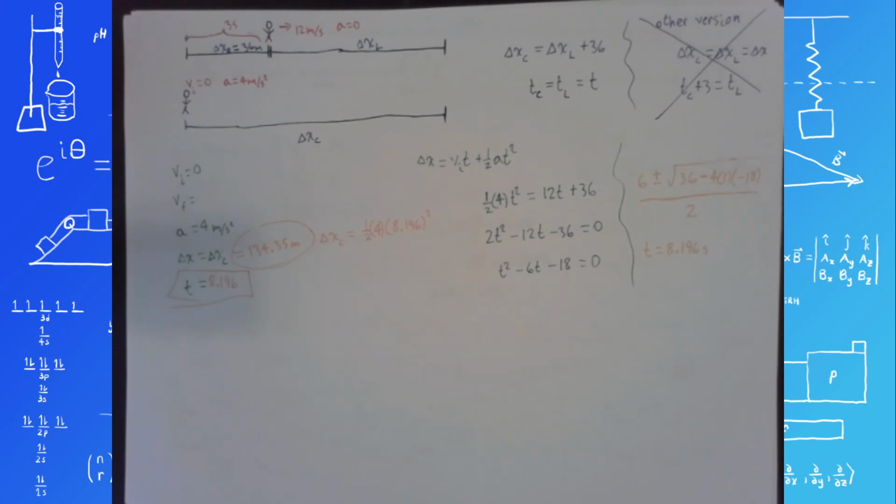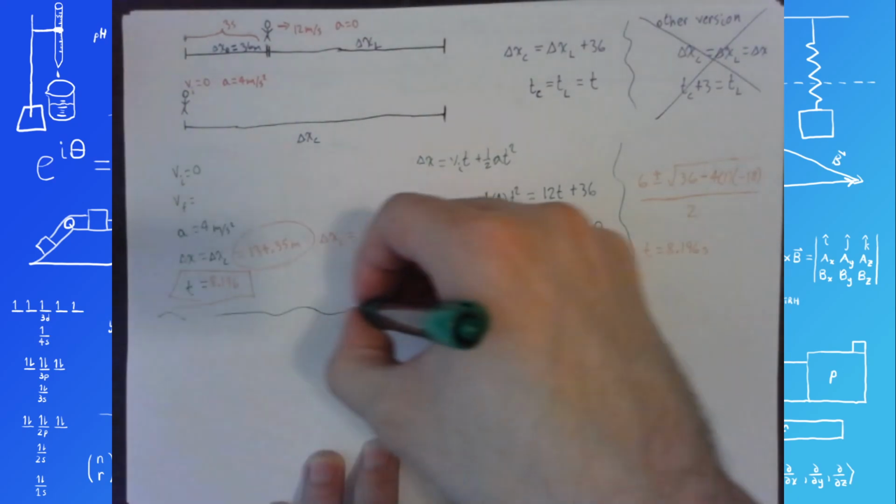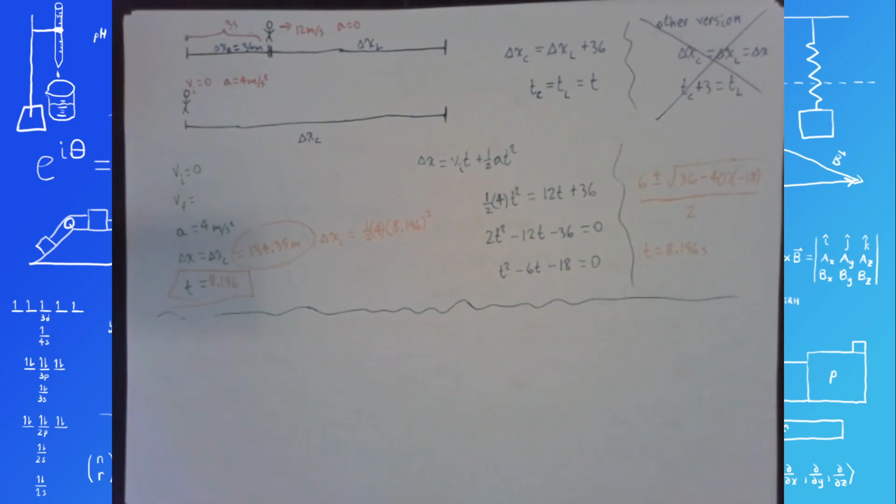Oh, actually, wait, before I end things, let's read the next problem so you can at least spend some time thinking about it over the week. This problem says, a certain cable car in San Francisco can stop in 10 seconds when traveling at maximum speed. It doesn't tell you what that maximum speed is.